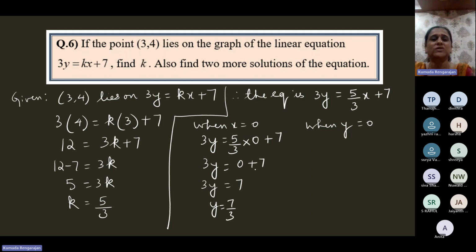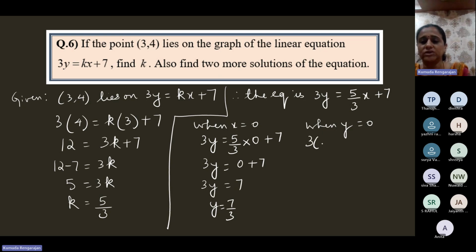No. When you give 0, it's easy to calculate. That's all. When I say that, it doesn't mean that if you give 1, it's difficult to calculate. Not that. Simply I'm taking 0, just for convenience. You can give any value. And it's not that you should give one x value and one y value. Not that again. You can find when x is 0, when x is -1. You can give both x values and find the corresponding y values, or both y values and find the corresponding x values. Anyways. So when y is 0.